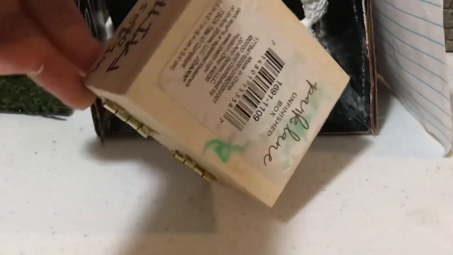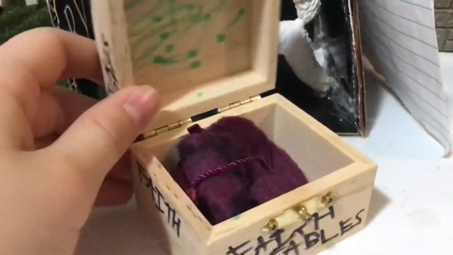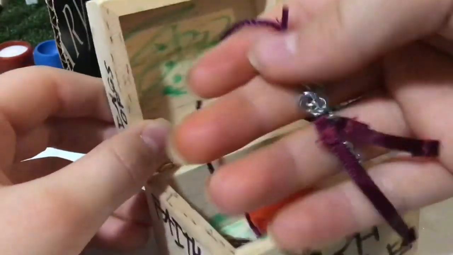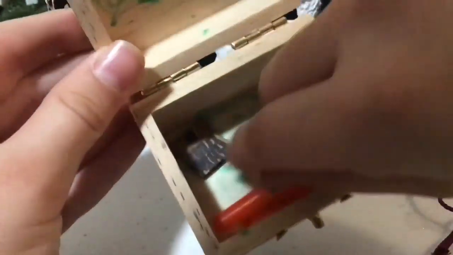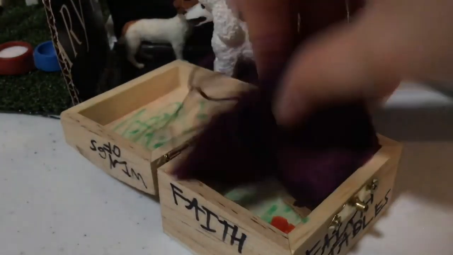Don't mind this, I played an Among Us game, and at the bottom I wrote the name of it. That was so stupid. Okay, so in it we have a purple saddle pad I made, two of them. We have a broken halter that I got from a Facebook Marketplace bundle or lot. Here are two red leg wraps. The other one just decided to die. And then there's a homemade phone I made out of cardboard.